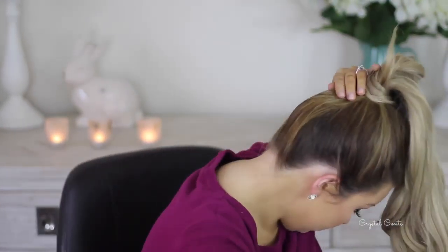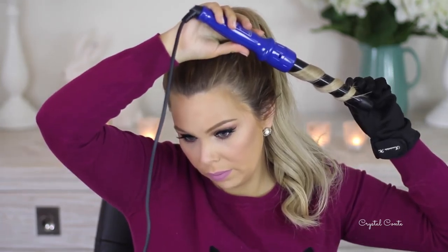I'm just going to spray some more hairspray and secure those bottom bits again. Now you could leave your hair like this — these are old curls from last time I had my hair extensions in — but what I'm going to do now is curl them again for you. I'm using the Irresistible Me Sapphire, this is the second largest barrel. I'm just going to take sections and curl them in opposite ways, so I'll take one around one way and then the next bit around the other way.